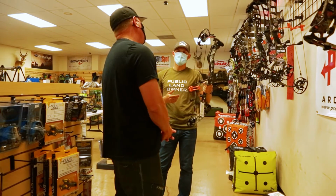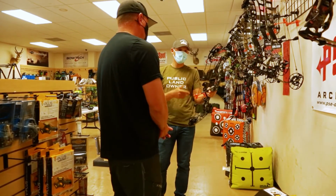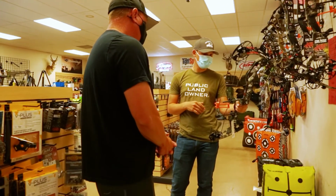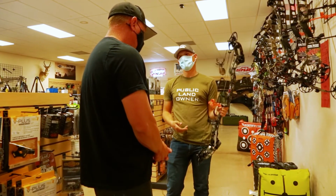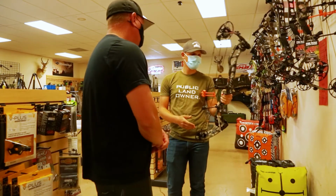So what would you recommend out here, a little bit longer distance since we're a little more wide open? Yeah. So the 33 is great for that. I shoot a 33. Axle to axle, good stability. Then I run a 10-inch stabilizer. That's the piece that comes out the front. Yep. And it's weighted to help.